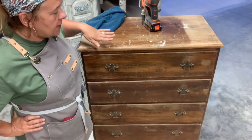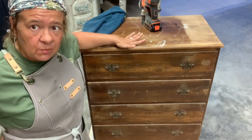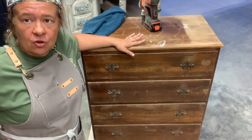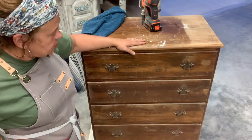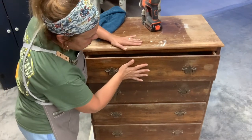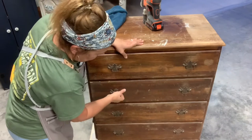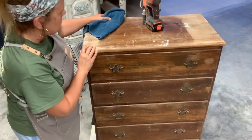I am going to clean it very good, or as much as possible. It's pretty nasty. It was in a barn, and after that, it was in a garage, in a corner, and I think I've got most of the cobwebs off of it, but it's still pretty nasty. The drawers and hinges are in good condition, though, so it's too good to throw away, that's for sure. But it's got a little bit of odor to it, so I'll have to do something about that.